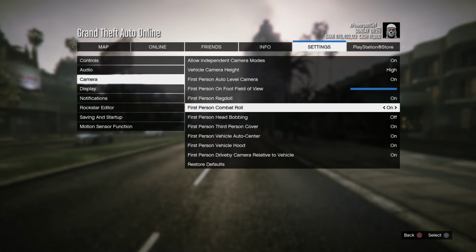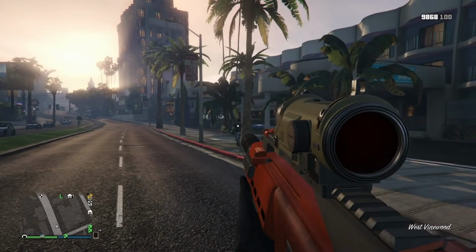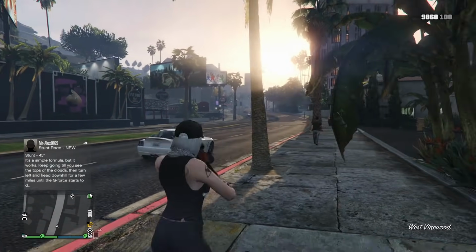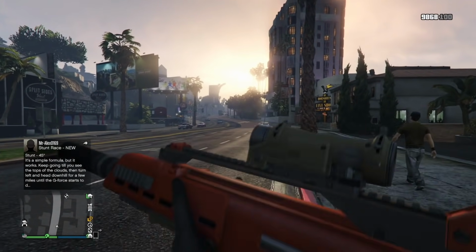Have your combat roll off, because if you have this on, this is what happens. Yeah, I feel dizzy just looking at that, so that needs to be off, and then you can roll normally without the whole map upside down.